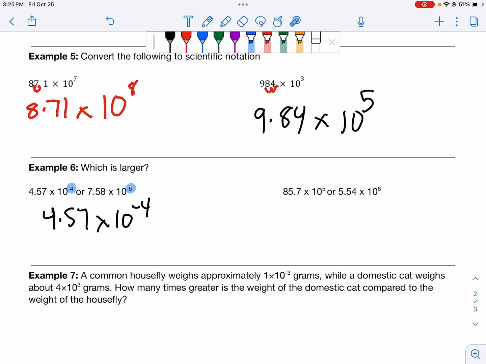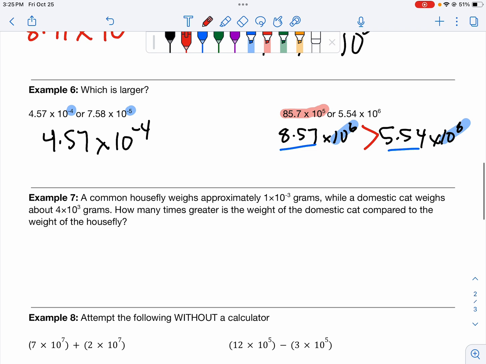All right, let's look at the second example. Oof, that's not in scientific notation. I can't compare these numbers. So I'm going to change this to 8.57 times 10. I made the number on the left smaller, so the number on the right is bigger. And we're comparing this to 5.54 times 10 to the 6th. Well, when our exponents are the same, it doesn't matter. We just look at the other numbers. 8.57 and 5.54. 8 is bigger than 5. It is greater than. Well, that's a bad greater than symbol. Let's make a better greater than symbol.